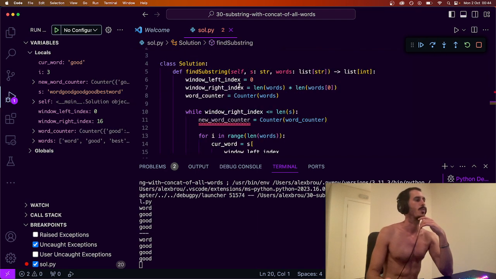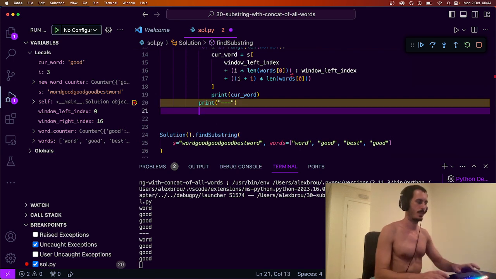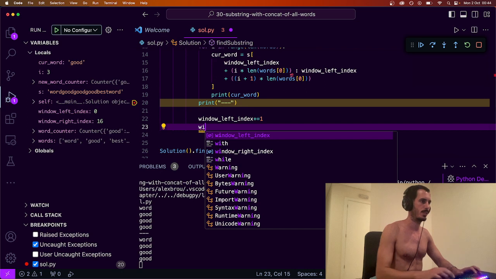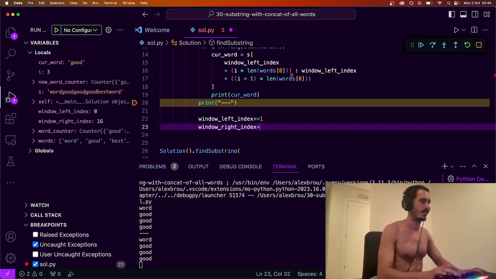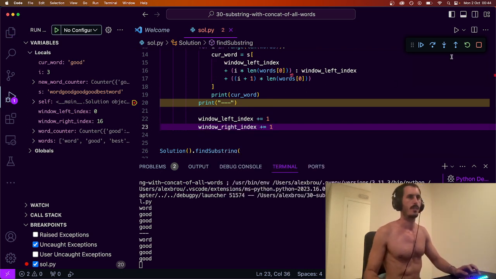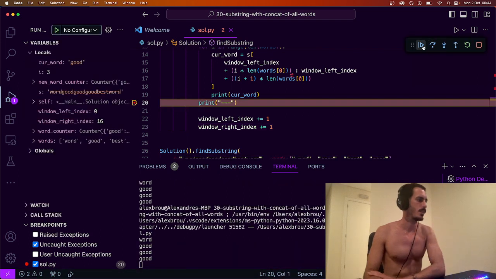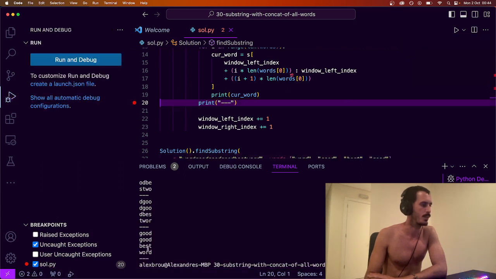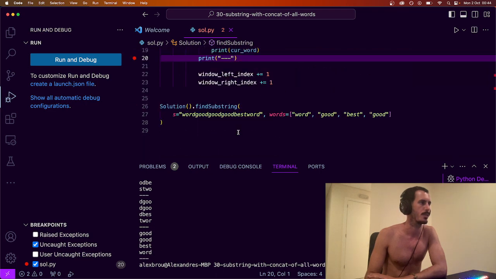Oh, right. And the last thing we will need to do is window left index plus equals 1 and window right index plus equals 1. So word good, good, order, good, good, best. And we just do until we end with good, good, best word, which is the last one.